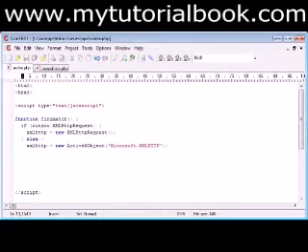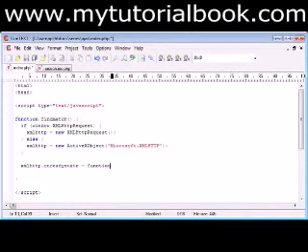Now we want to check for the ready state of our xmlhttp, because we're going to be submitting data through to this, so we need to check for that. So we say xmlhttp.onreadystatechange, and we're going to equal this to a function with no parameters. This is on ready state change, by the way. So on the state change of our xmlhttp request object, we need to complete the function inside of these parentheses.